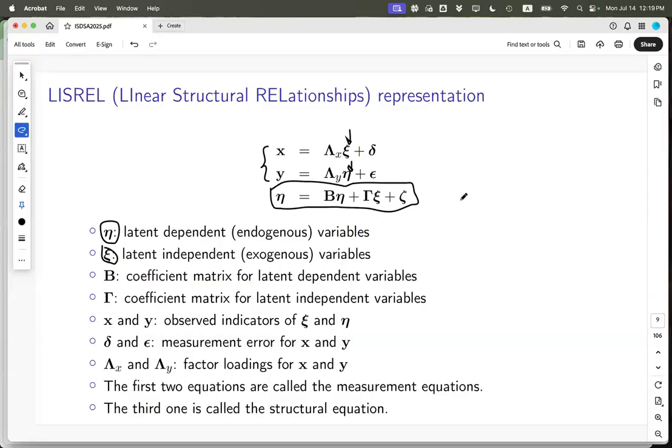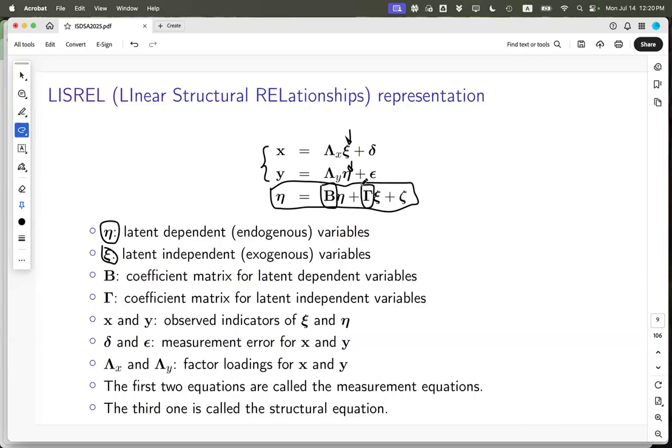For example, if you use Bentler's method to represent the model, you don't really need to distinguish them. So this is the structural model. We can look at the relationship among the etas themselves, represented by the coefficients in this beta matrix. To look at the association between xi and eta, we can look at the gamma matrix.